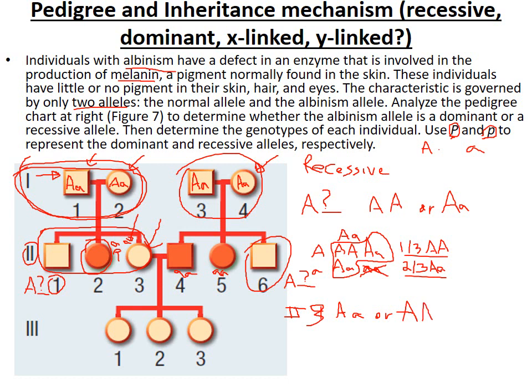Now we're in a situation where this individual had kids. She had 3 daughters, and none of them have the condition. Now if you assume that individual 2,3 is big A, little a, and she had a child with a little a individual, which she did, which is individual 2,4, the possible genotypes are big A, little a, big A, little a, little a, little a, and little a, little a. So roughly 50% of the kids should be healthy, and 50% should be unhealthy, meaning they have albinism.